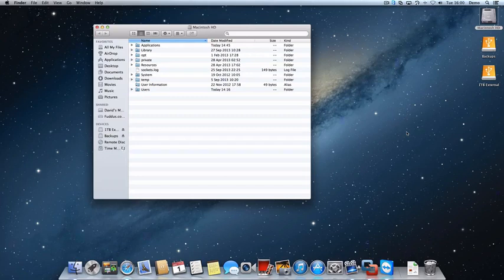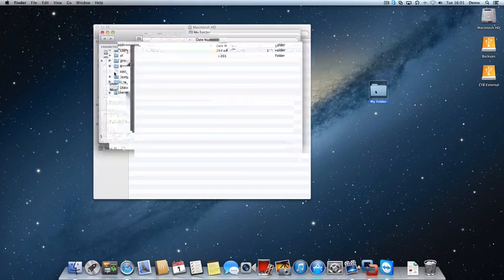The Finder has some great features for allowing you to organize your files by creating folders. So for example, let's right click on the desktop, new folder. There's a new folder. Give it a name. Call it my folder. Now I have a new folder where I can store files. I'm going to drop that file in there. Okay, so now I'm starting to get organized already.